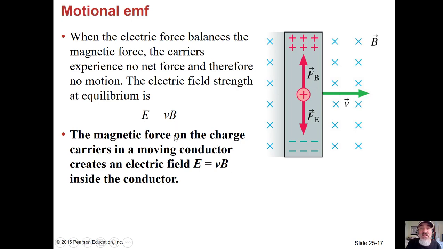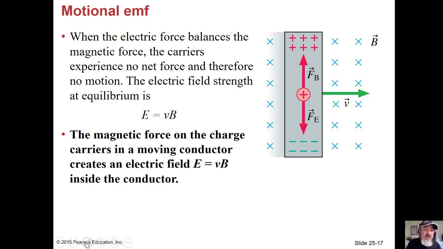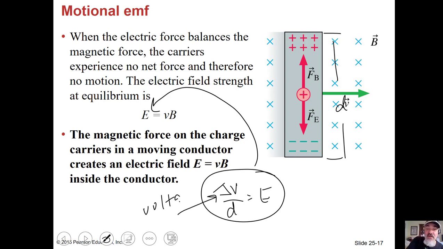So this v is the speed. And we also know that you could look at the voltage here. Delta V is equal to E times d, so you could plug that in. Let me actually write that down. Okay, so delta V is equal to Ed, so delta V over d is equal to E. And you can take that and plug it in here for E if you want to, and this is the d I'm talking about, the width of this. Okay, so this is the voltage. That's what you could actually directly measure. So you can figure out how much voltage is generated.